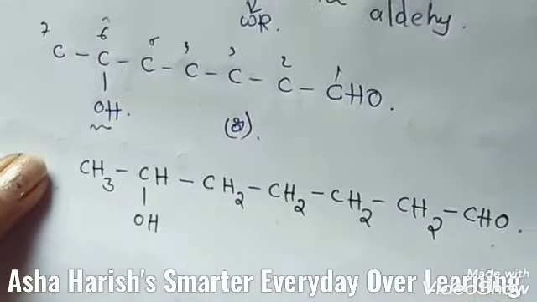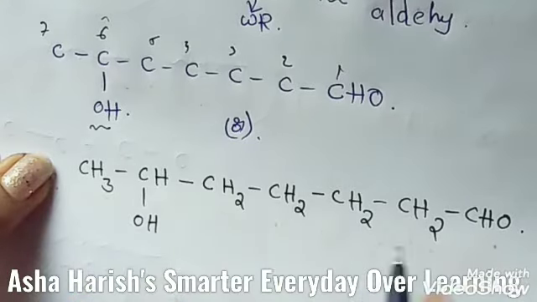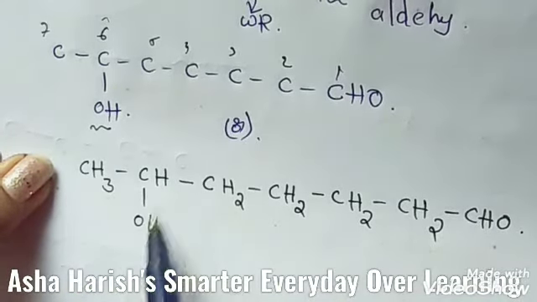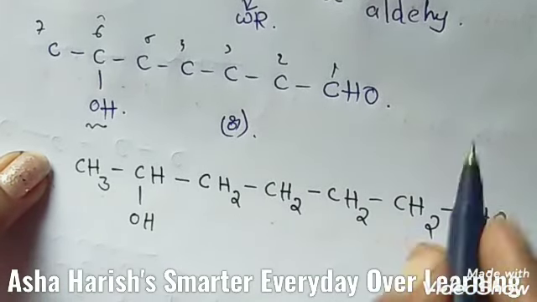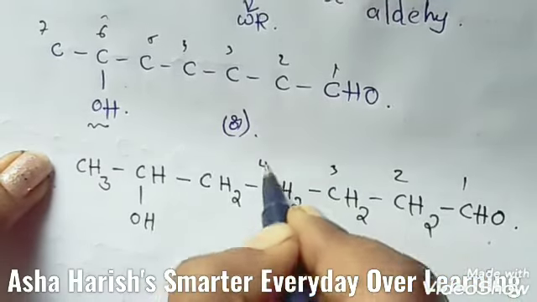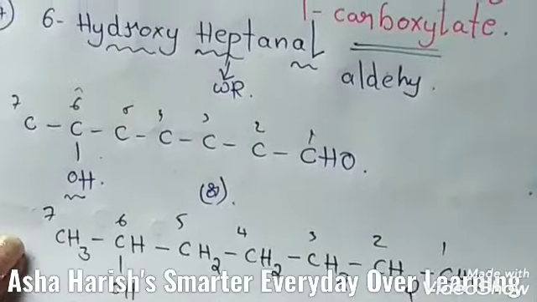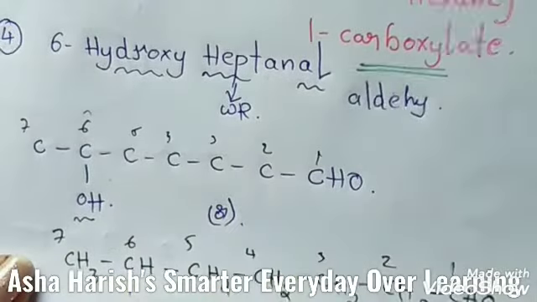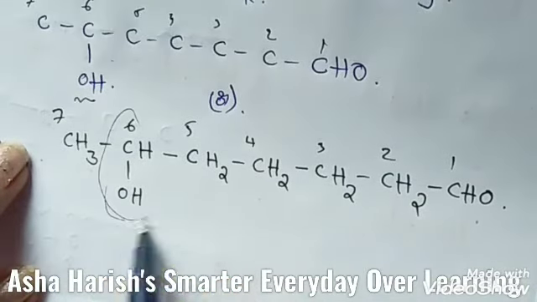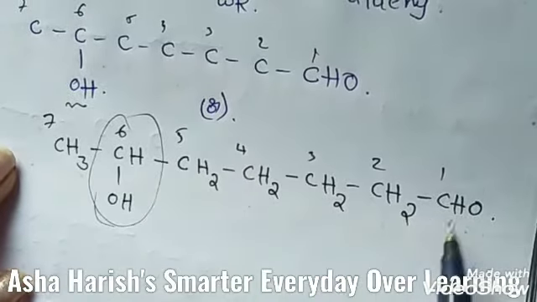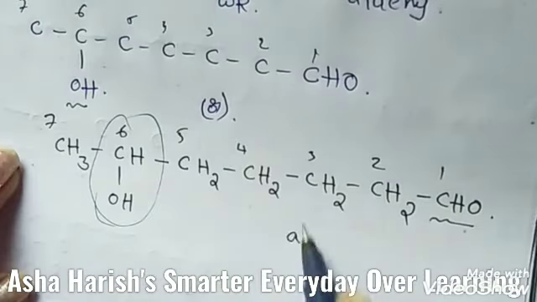Okay, and the same structure, if I draw like this, here CH3, you need to add all the hydrogen atoms at the required positions. CH3, CHOH, CH2, CH2, CH2, CH2, CHO. CHO numbering should be like this, 6, 7. See here, 7 carbon atoms are present. Then 6-hydroxyheptanal, 6-hydroxy. This is the hydroxyl group, and hept is the root word, and here is the aldehyde group, CHO. Then the suffix should be al.